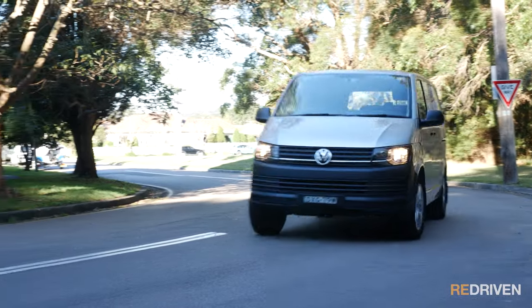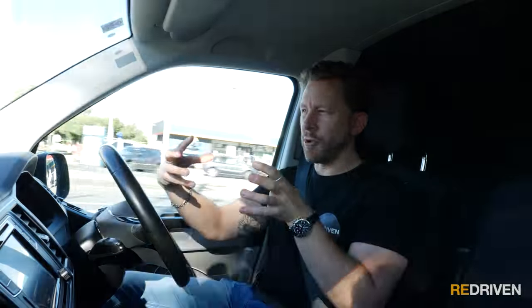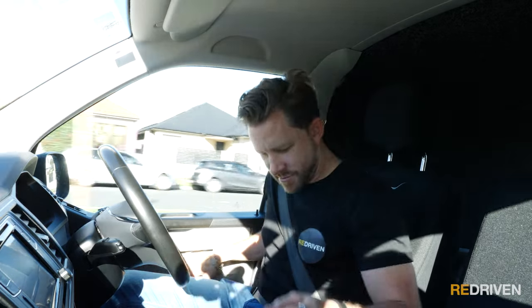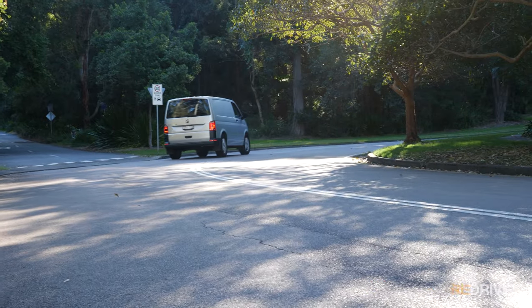Sound-wise, the engine's pretty uninspiring and it can get a bit boomy in here, even though the owner has swathed it in marine-grade carpet which does reduce the boom. But it's a van — of course it's going to be a bit boomy. Also, because all the interior plastics are as hard as a rock, anything you put in the pockets just slides around all over the place, giving you constant rattling noise which is frustrating. As far as suspension and ride quality goes, it's probably one of the more refined vans on the market — it's a stack better than a Toyota Hiace. It's compliant, comfortable on long trips, and for a van it's great.